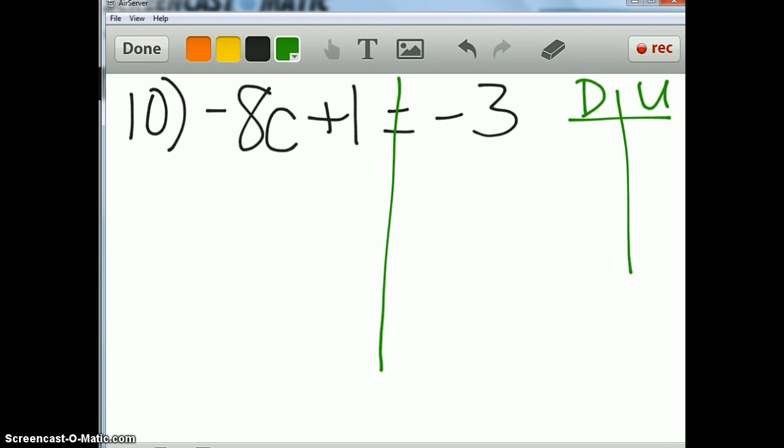I'm going to do a do and undo chart over at the side just so you can see my thought process, and if you choose not to do that, that's okay as long as you can function through it in your head. If you can't, just write down the do and undo chart because if you write it down the first few times, after a while you won't need to do that anymore.